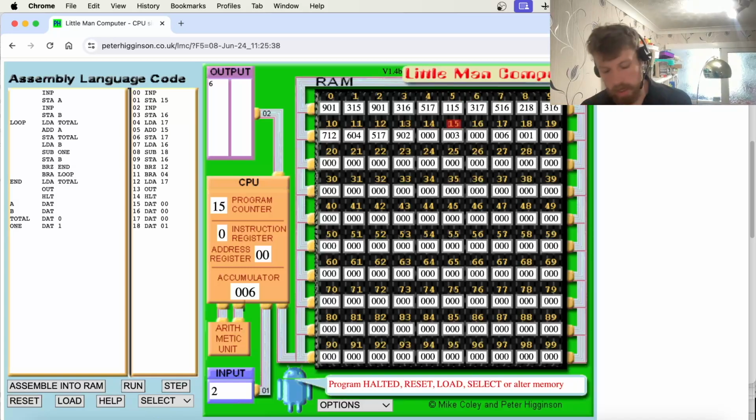There you go. So extension problem, if you want to have a go at this, is how do you do division? Division without the use of a function is where we continually subtract a number away from another number. Do integer division, don't bother doing decimals. Repeatedly keep subtracting a number away from it and counting how many times until you get to 0. So that would be a bit more of a challenge, if you want to give that one a go and let me know how you get on.